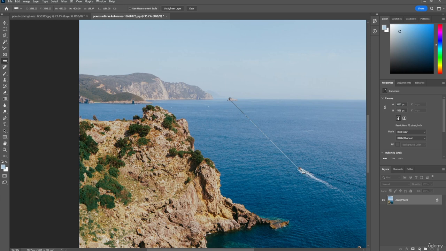The distance between the boat and the island is 1186.28 pixels. This distance is measured in pixels. You also have the value of the angle, which is 136.3 degrees.